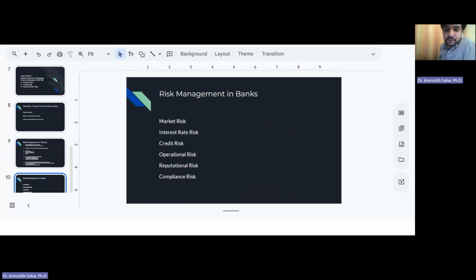Fine. I hope you've thought for a while, and let me tell you what the answer should be. If interest rates are moving up or down in the economy, let's hypothetically assume that the interest rates are going down. Banks will be impacted in two major ways. The first way would be a reduction in their overall net interest margin.